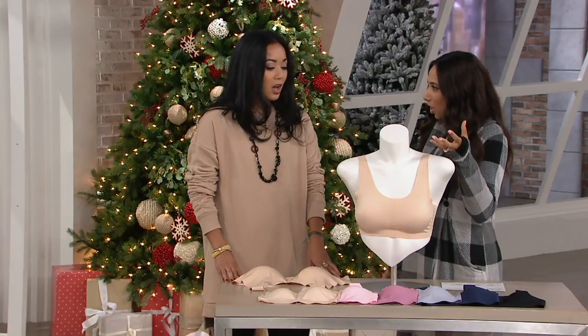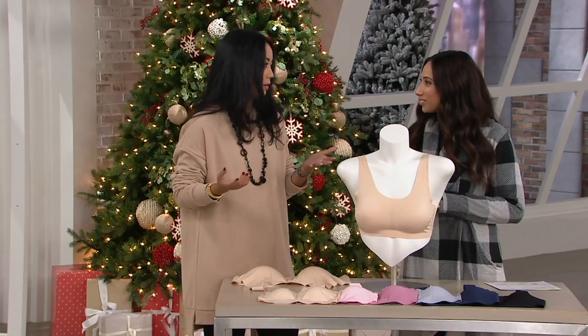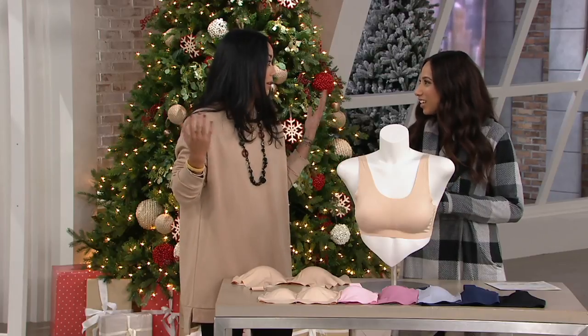So what exactly is the Feather Bra? The Feather Bra is a bra that you're never going to want to take off. That's what my company wanted to design — something that was comfortable and functional, that you can wear all day, every day, and forget about wearing it, really.